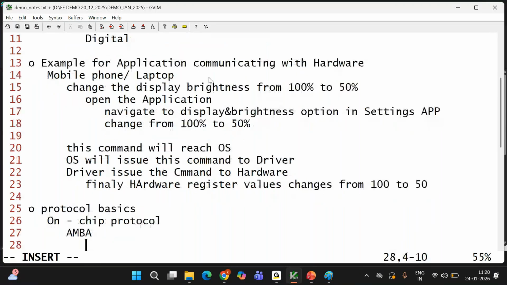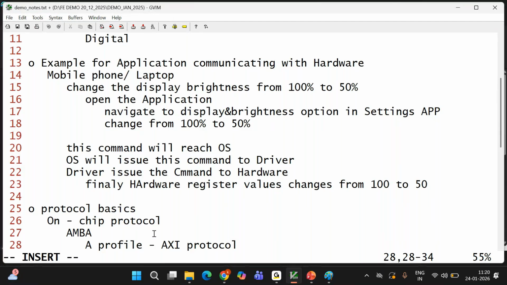An example: if the processor uses A profile processors, A profile means application processors, so basically there will be high performance CPUs. For a high performance processor we'll use something called the AXI protocol. So AXI is an on-chip protocol. Tell me, are you going to learn the AXI protocol? You'll be learning the AXI protocol in your course.